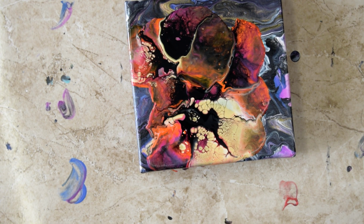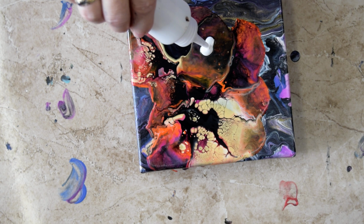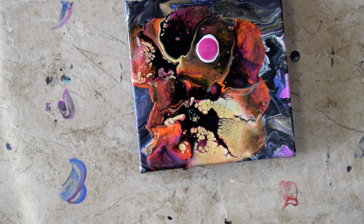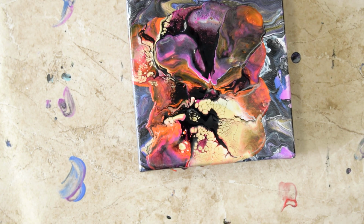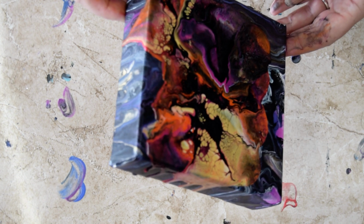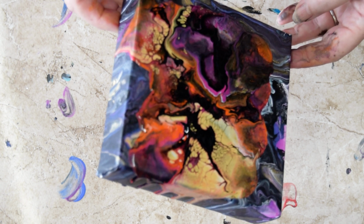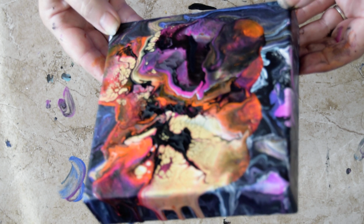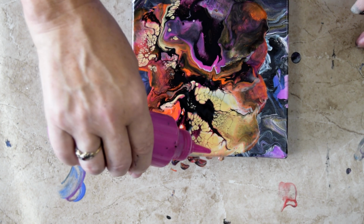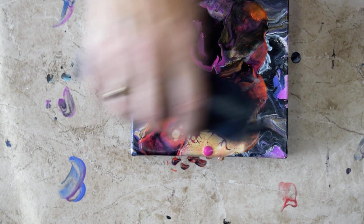I could even put some of that white pearl in there as I did at the beginning, which I forgot. I put that in there. Alright, let's see if I can tip that a little bit, because there are very pretty cells in there. I don't know if the camera will stay in focus when I move it up. I kind of feel like I want a little bit more of that pink up there.